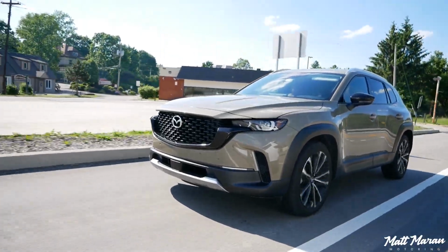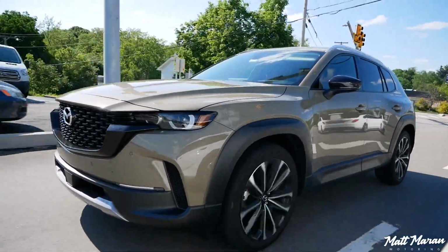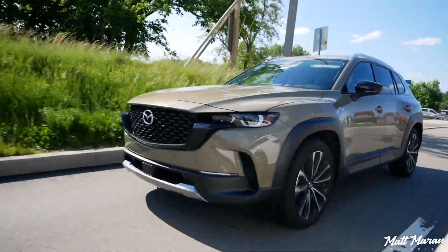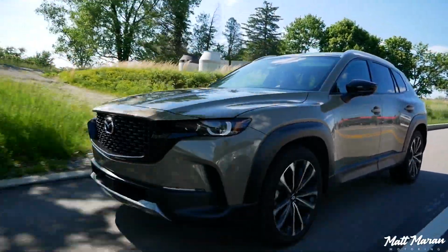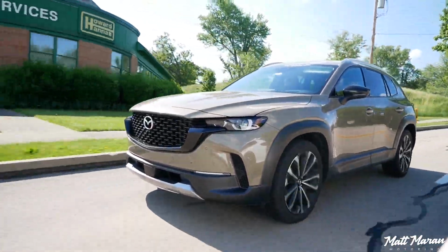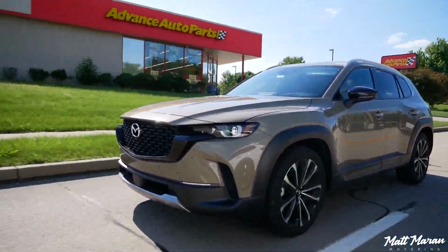But of course, it's just going to come down to what exactly you want as far as features and all that. And it's nice that some features like a heated steering wheel aren't only reserved for the top trims. A lot of those nice features are in the lower trims as well. But trying to compare this to competitors, that's the one other thing I usually do in these videos, but it's kind of hard for this one because this is a good bit larger than most of the other stuff this competes with, but it's also smaller than all the other mid-size SUVs still, so I can't really compare it to those. And price-wise, this is still very much the same as most of the other compact SUVs out there.